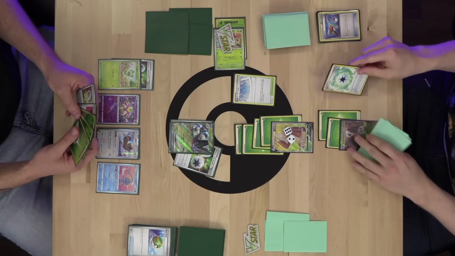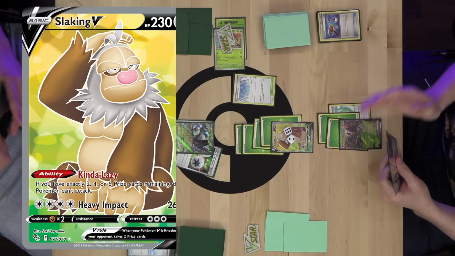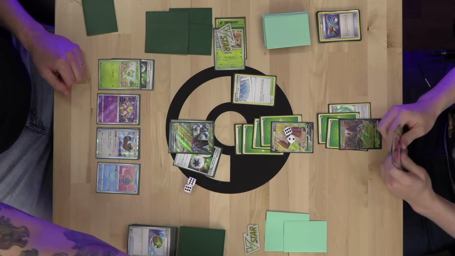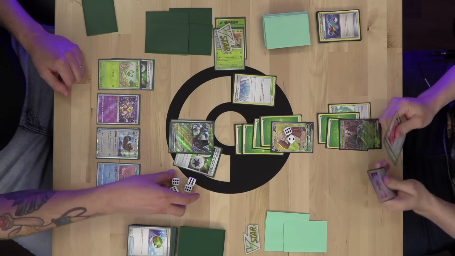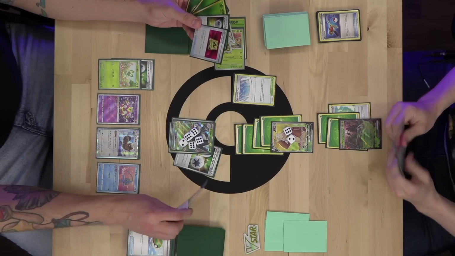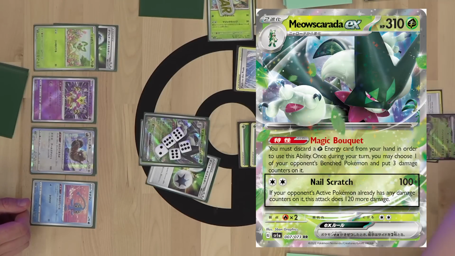I'm just going to attach Gift Energy to Wo-Chien EX and use Heavy Impact for 260 damage. Whew. Okay. That's fine. He'd be swinging. Meowscarada EX takes a big hit, and I'll draw. I'll use Scratching Nails for the KO.